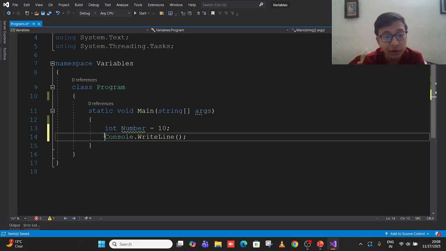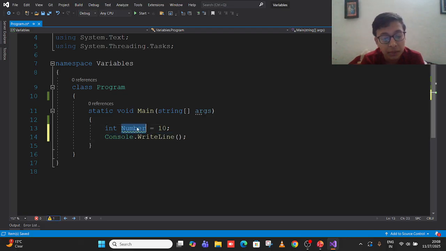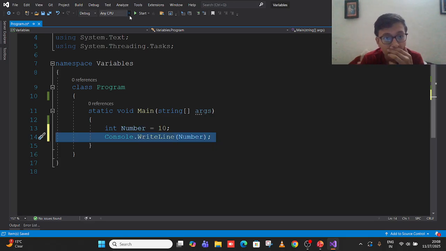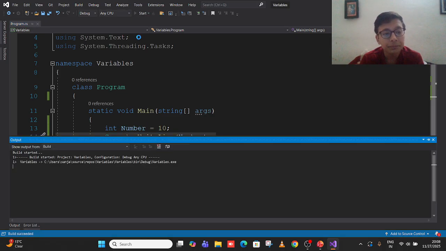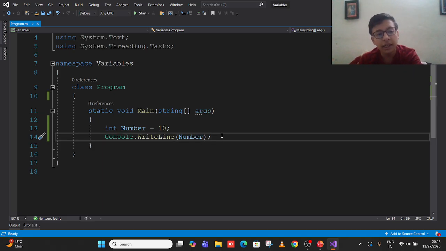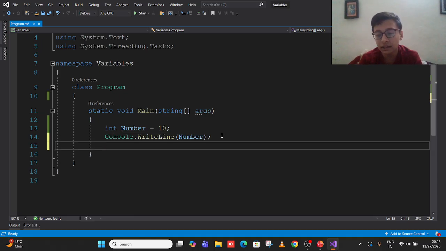Now this means what you have to write in the program. We want to see the data of number. So let's copy the number and paste it here. This means that it will be displaying the data of number. Now if you execute this, you can see the program ended because it executed, showed the value and ended. It was a very fast process. And to hold that data, there is also another method, Console.ReadLine.